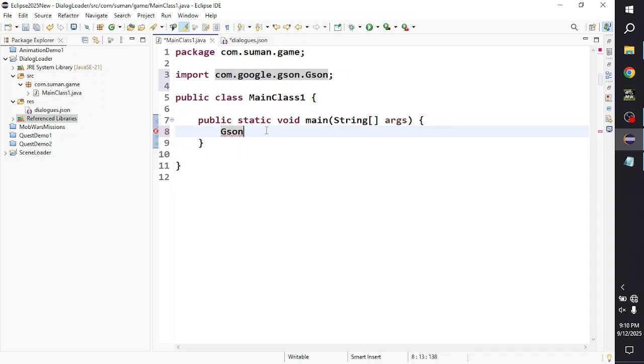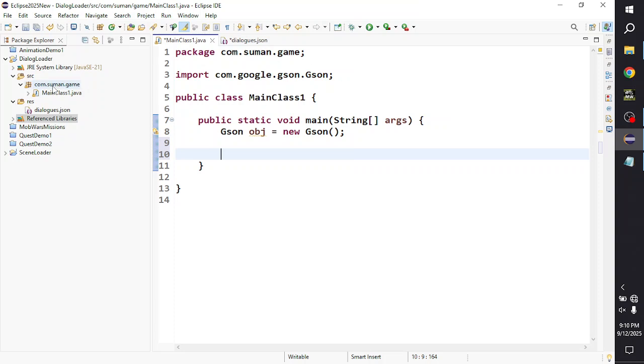Now importing is fine. Is it working? Let's see. Obj equal to new Gson, right? Let's add something. Okay, Gson has a problem. You have to create and execute the files using classes like POJO classes. You can't directly add something into Gson. You have to create a class and then add the class into Gson.